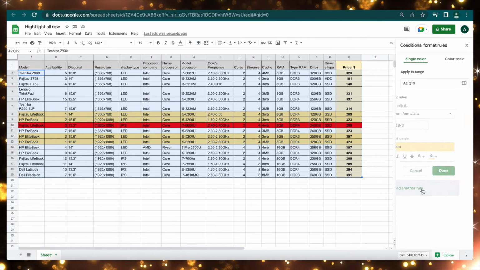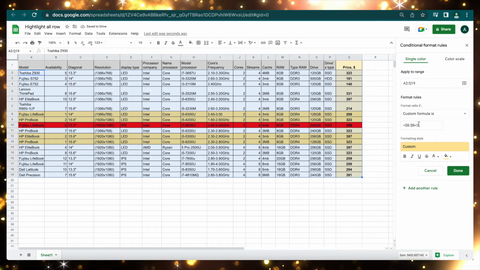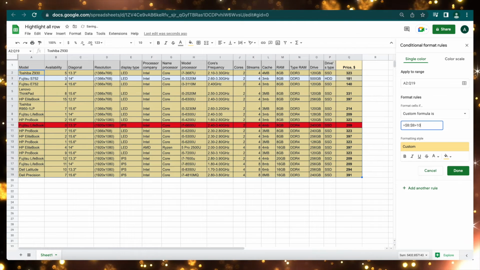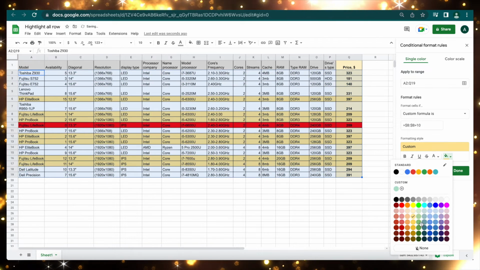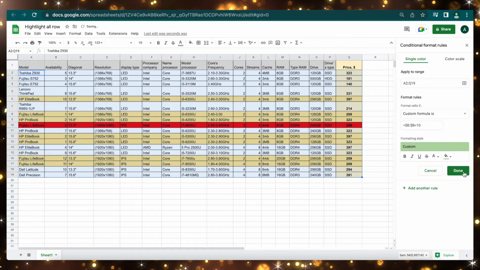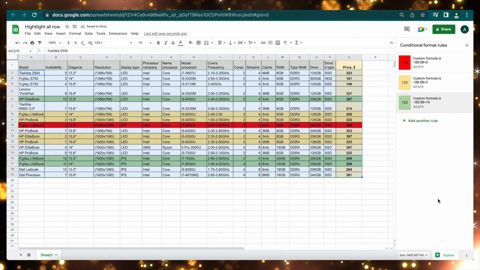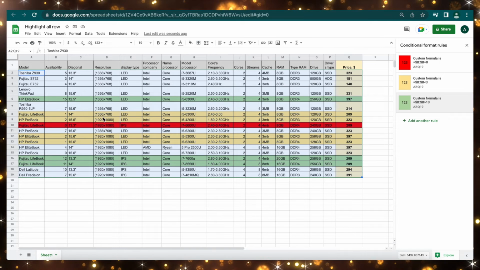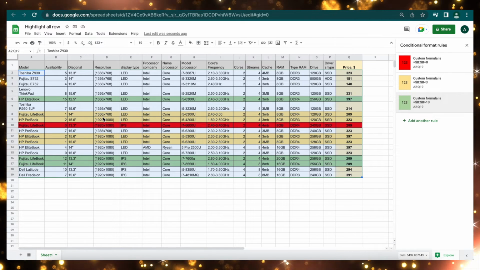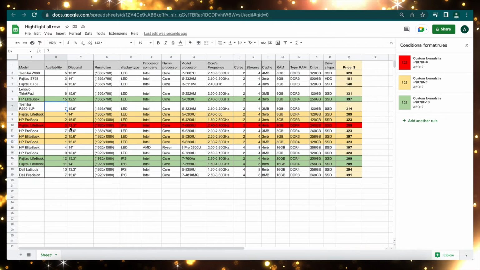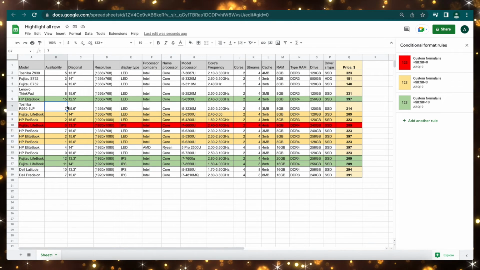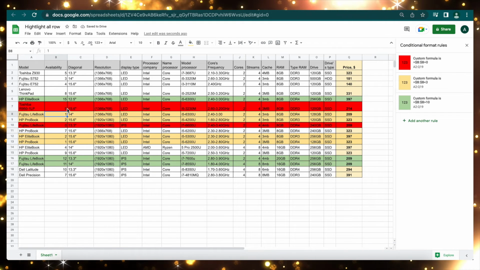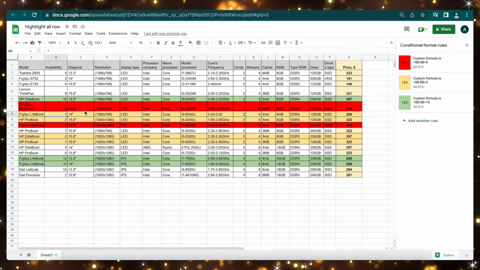yellow. Let's imagine another situation where I want to mark many laptops, more than 10, then it's green. So I have 3 rules that help me understand quickly what quantity of laptops we have. For example, we sold all of this laptop, 0, and automatically it is highlighted in red.